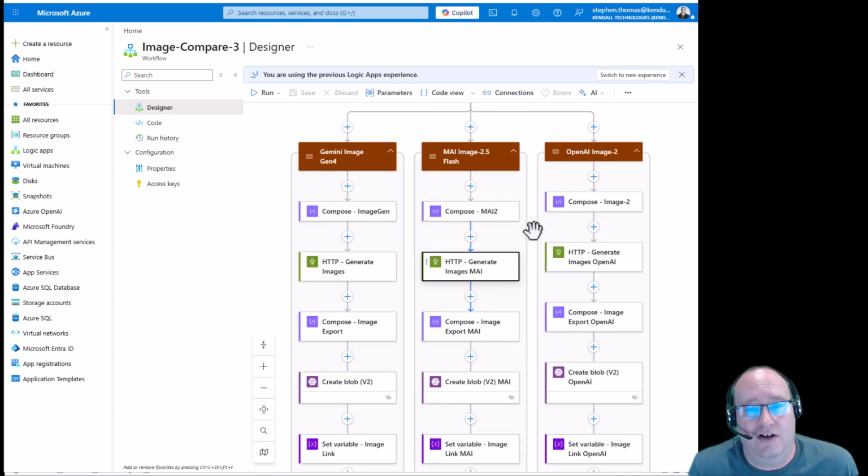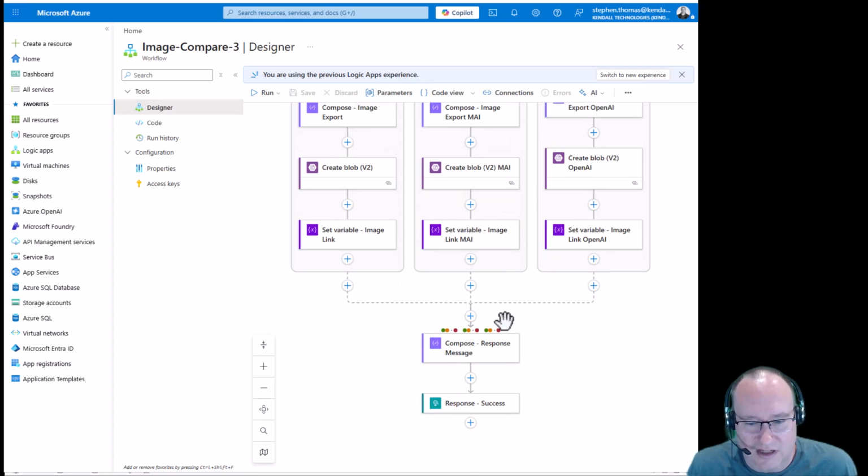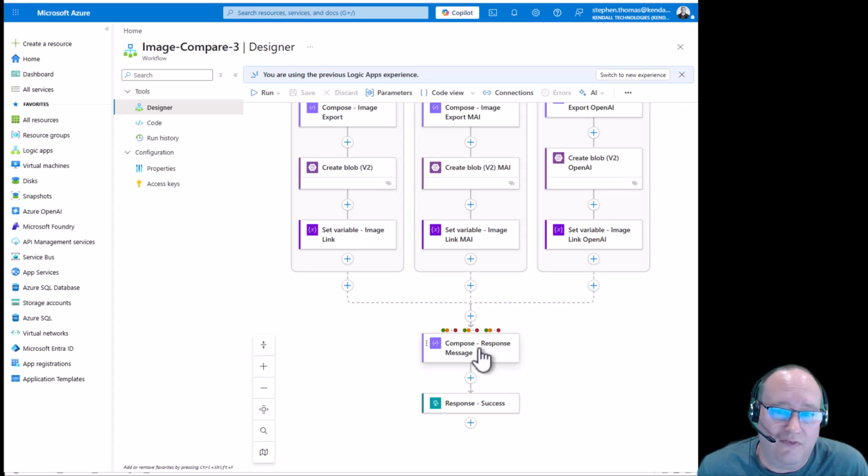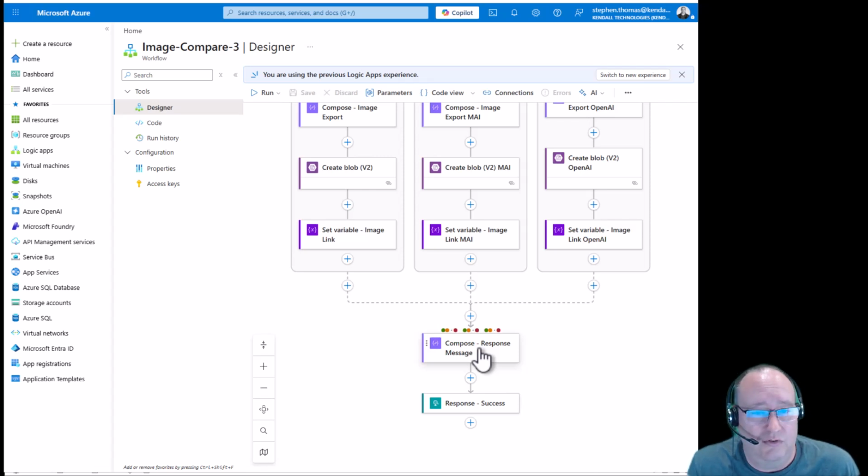Now, I would always say go ahead and test everything in Postman first, get the API to work in Postman, and then I would go migrate that into my application. So Postman can give you that kind of real-time results. Then once that's done, I aggregate the results here and return that to the client. So this is a very simple application that does go about and consume that Image 2.5 API, as well as 2 other APIs to generate some shared results here.